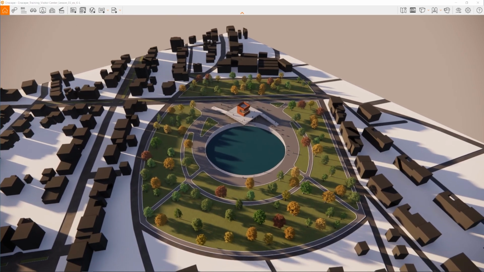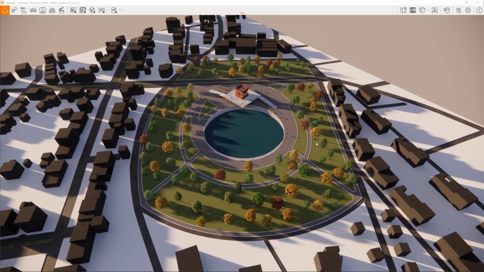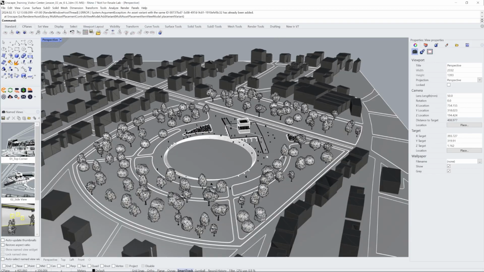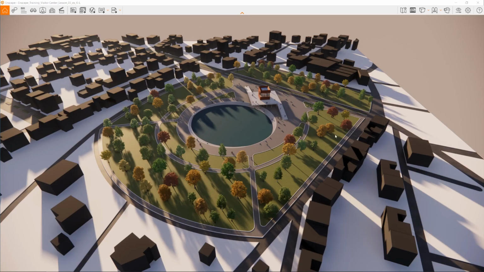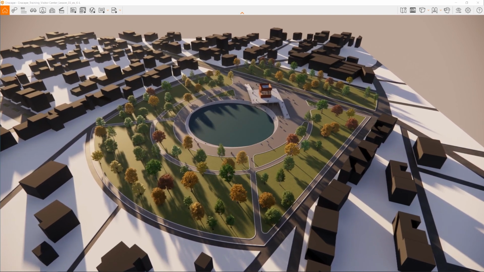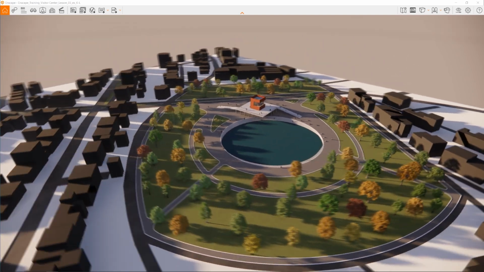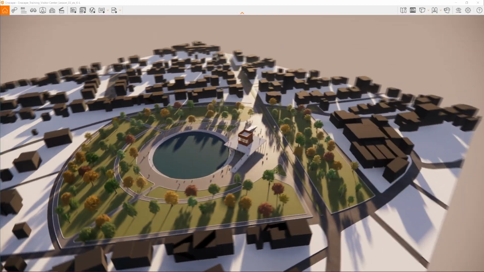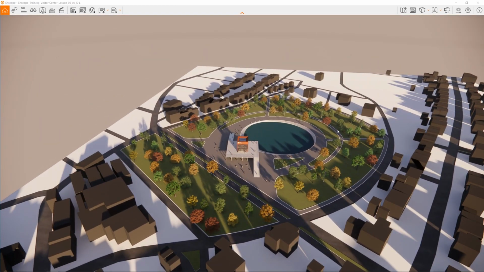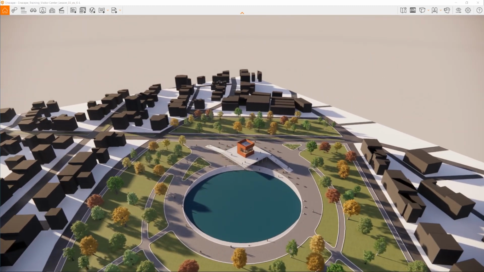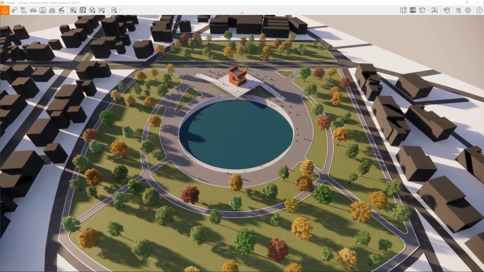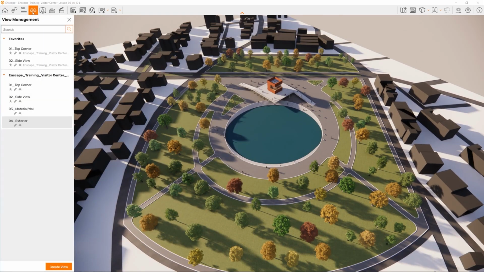Did you notice how quickly Enscape helped you add so much detail to your model? Every asset we add in Enscape is also being added inside the Rhino model. You can copy, move, rotate, and delete these assets inside Rhino as well. That means you have more time to focus on your project. Let Enscape worry about those small details that could really give you an edge over your visualizations in terms of detail and character. Let's go back to our named view.